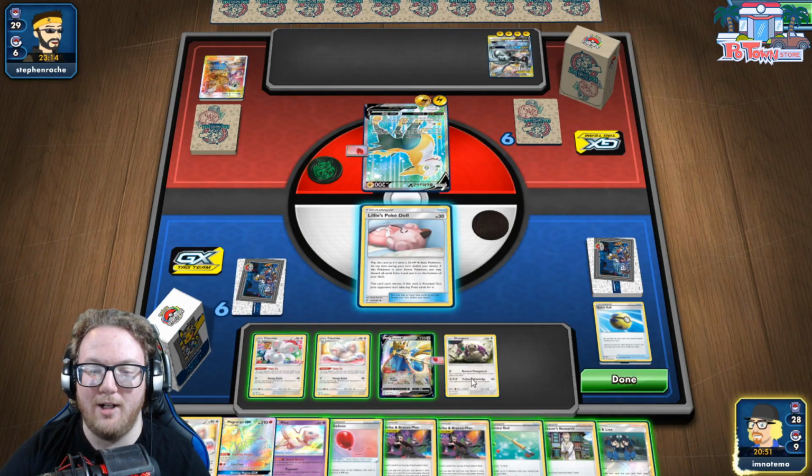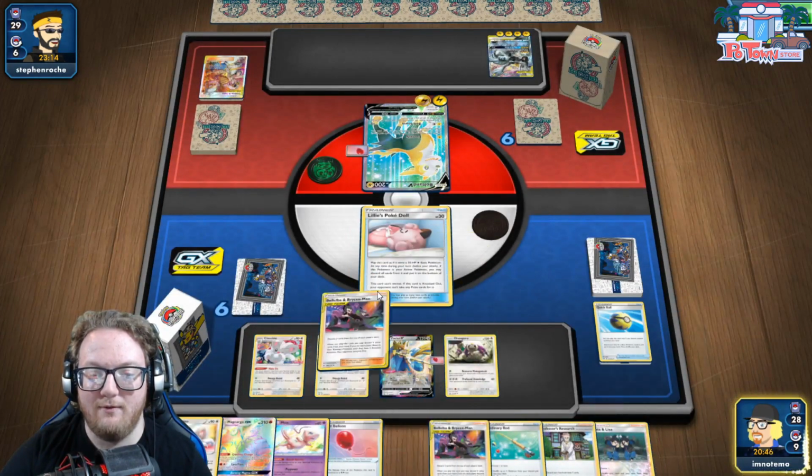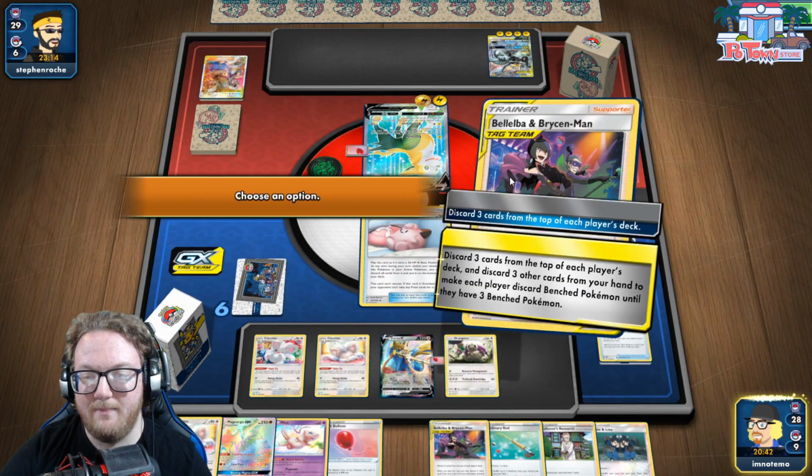We have an Ordinary Rod, we have a Guru. Not much can really go wrong off of this Bellelba, and then we'll see from there what we want to discard from our hand with Make Do, I think.